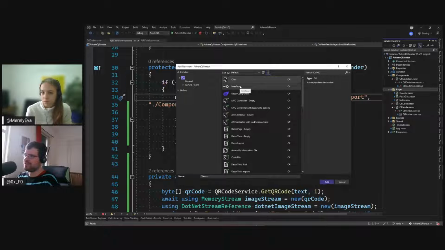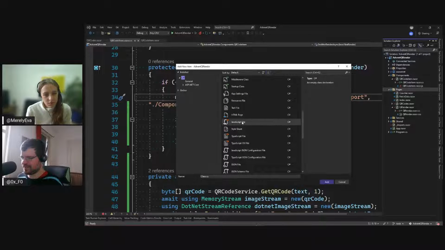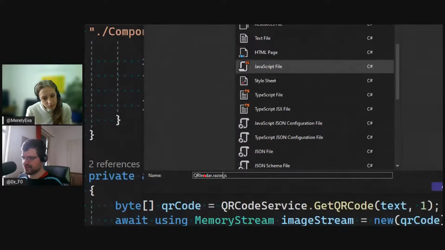A page in Blazor is also a component, but not every component has to be a page. Let's create a JavaScript file and call it just like the parent page, which is a component, .js.